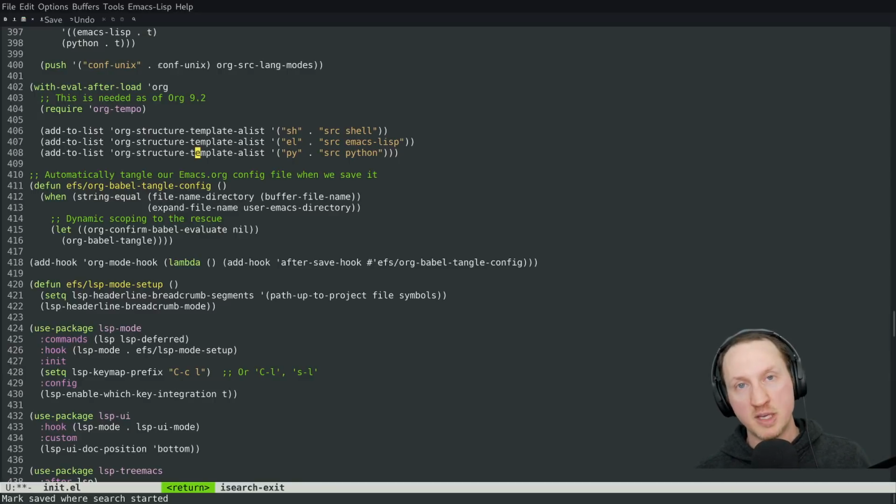If you're used to Vim key bindings, you probably know about the F command inside of the normal mode, where if you press F and then press another letter, it will jump ahead to that letter on the same line. So this gives you some of the same type of behavior as that.